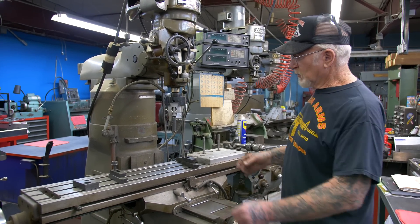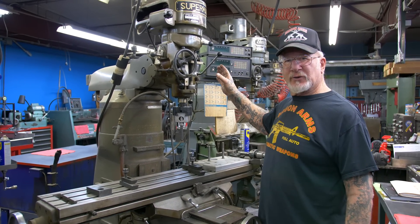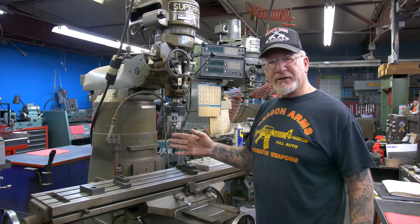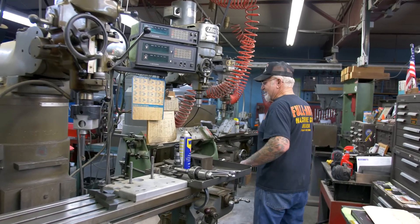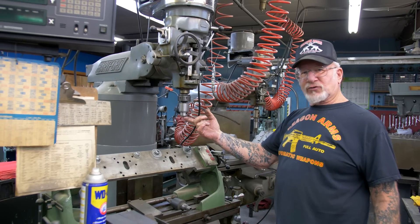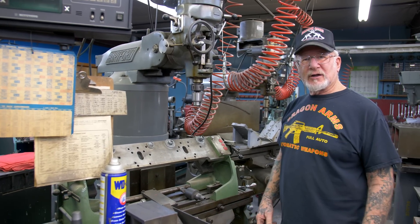Over here, for case repair, it locates all the holes after I weld them up. All the Harley-Davidson blueprints are in the digital readout machine. All I do is locate on any hole — the cam hole, the pinion shaft hole, the breather hole — and from that point on it tells me how to get to the other holes. This machine, when I weld up the valve guide hole, is at the right angle for a shovel head and pan head. I start with a small drill like 3/8 and go all the way up to 9/16 to relocate the valve guide holes in aluminum heads.